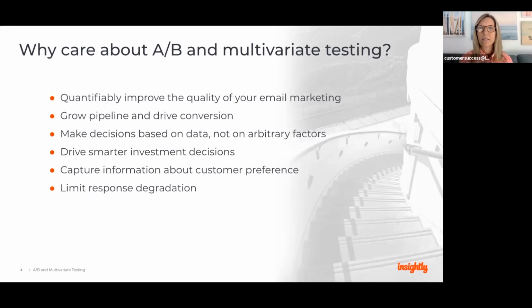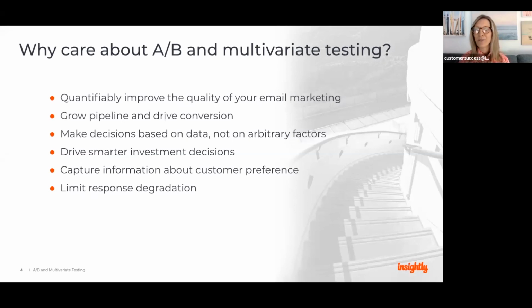A/B and multivariate tests are used to capture learnings about creative and content, what appeals to customers, what elements of the design and messaging compel someone to take an action, whether that's opening an email, clicking a link, asking for a demo or a sales conversation, and ultimately driving high quality pipeline and conversion. Testing affords you the opportunity to drive changes in your messaging and creative in a really strategic way. And because it's based on quantitative metrics, it empowers you to drive creative decision-making, not by feeling or instinct or opinion, but rather on data.